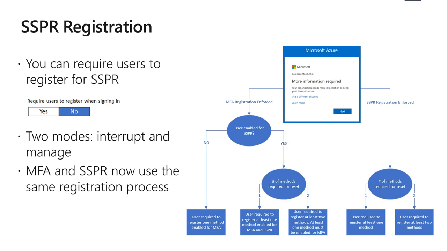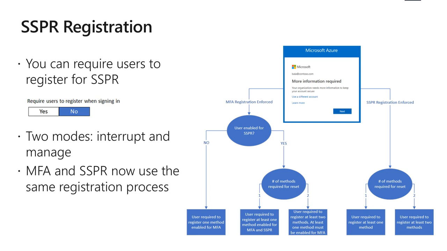You saw that, right, from 0 to 180. But we can set the maximum to 730. Actually, that's the maximum number, right? 730 days to re-enter to change your password. So after enabling this option, when users sign in, they see the message that the administrator has required them to verify their authentication information. And there are two modes to register: interrupt and manage. The interrupt mode is a wizard-like experience shown to a user when they register or refresh their security info as they sign in. The manage mode is part of the user profile and allows them to manage their security info.